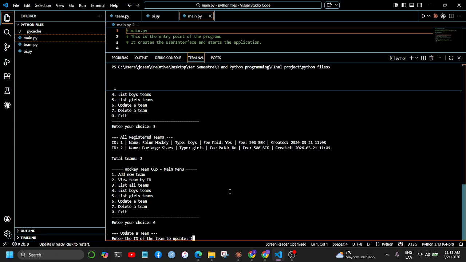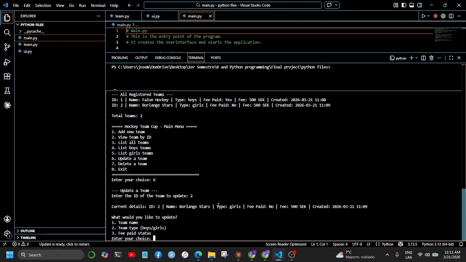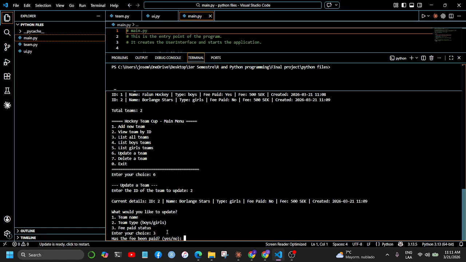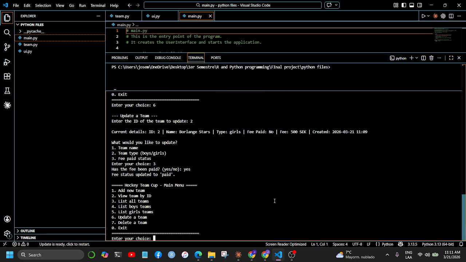So we type number 2, and it will ask us what we want to update. We're going to update the fee paid status, so we type 3, and we're going to say that they have paid. They move from not paying to paying. So I'm going to type yes.